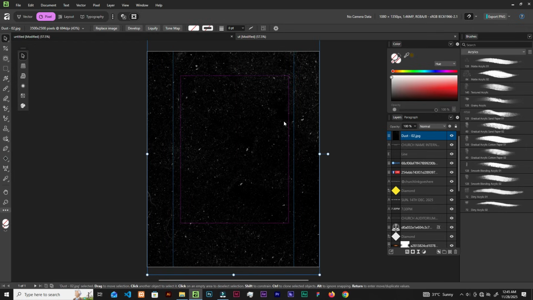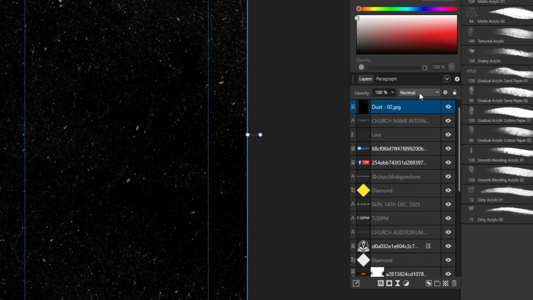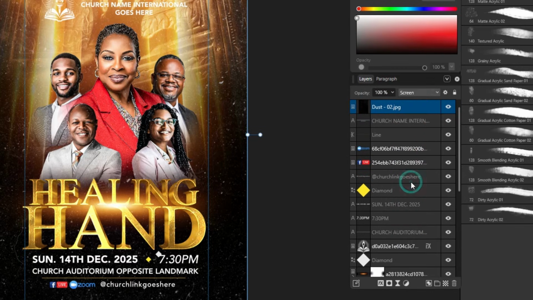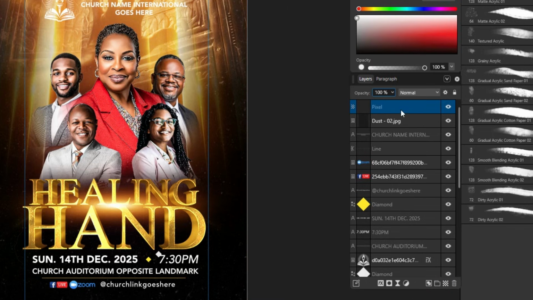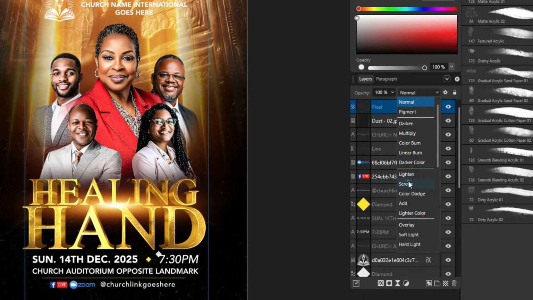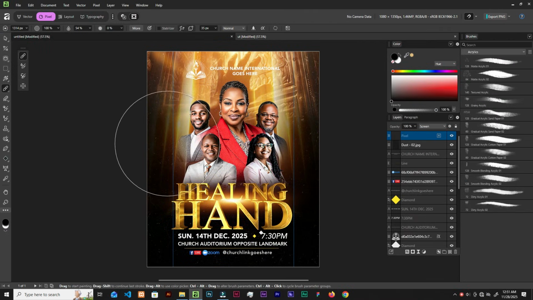Let's change the blend mode to screen. And let's lower the opacity to 30 or 35. So with a new layer created, let's change the blend mode to screen. Let's take the brush and let's pick this color.